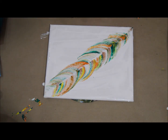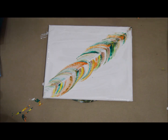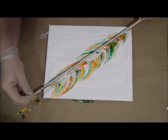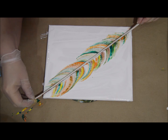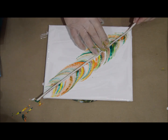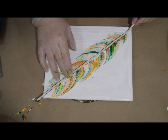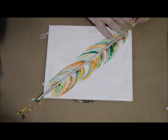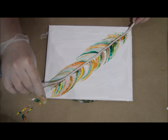And then I bring the painting back and I put the burnt umber string right where I want the middle of the feather to be, and lay it down right in the middle, and then I kind of tap it down onto the painting to get the burnt umber onto the painting. And I probably could have slid my finger across, but I didn't want to take that chance.